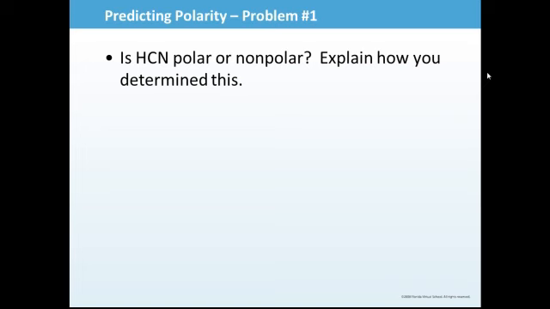Not at all. So that's kind of the same thing here. You have to make sure that you're doing these problems, that you're trying these problems on your own. And then once you get done, or you get as far as you can, then hit play and we're going to work through it together. All right, let's go ahead and start this problem.